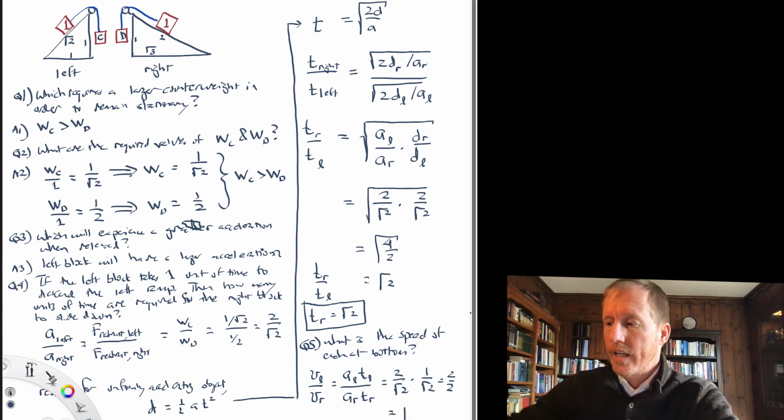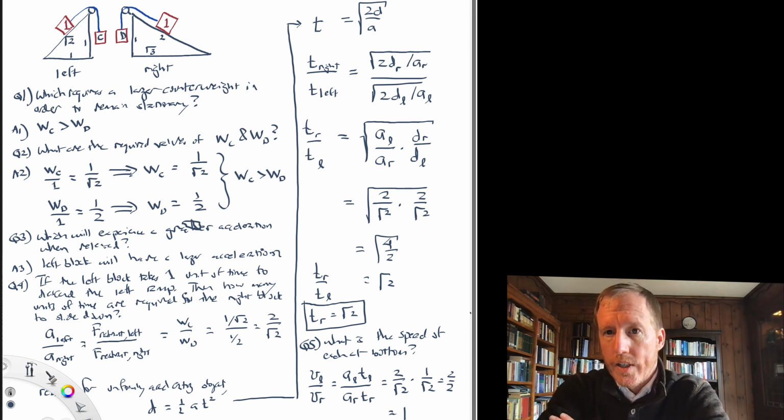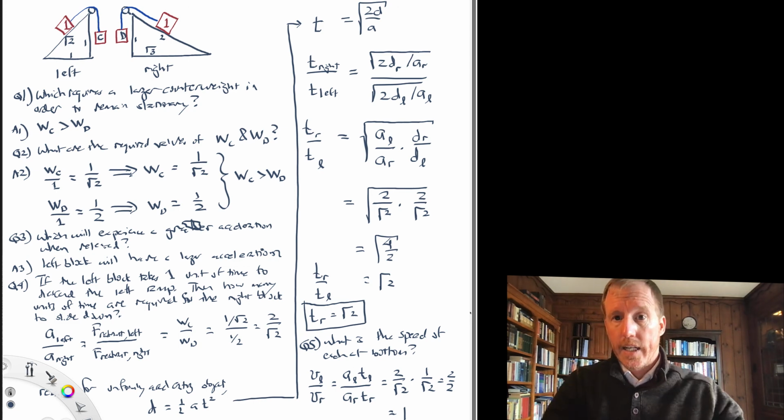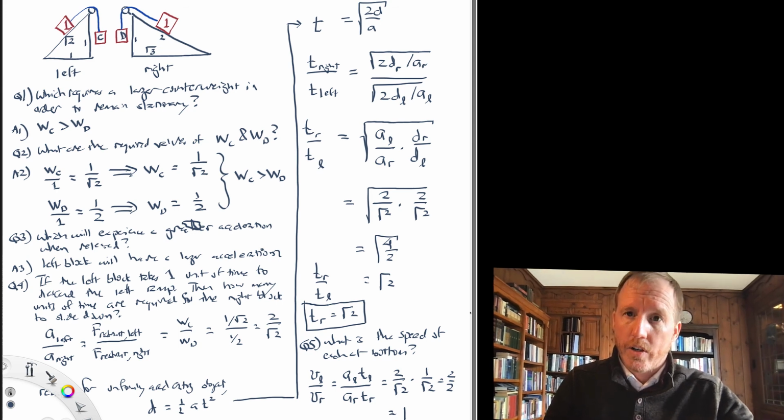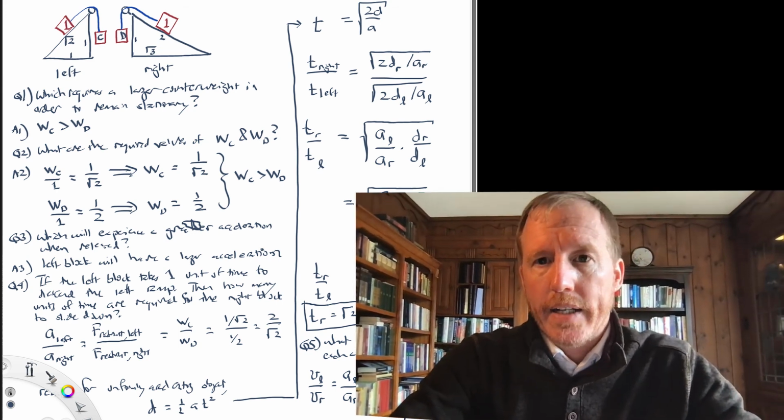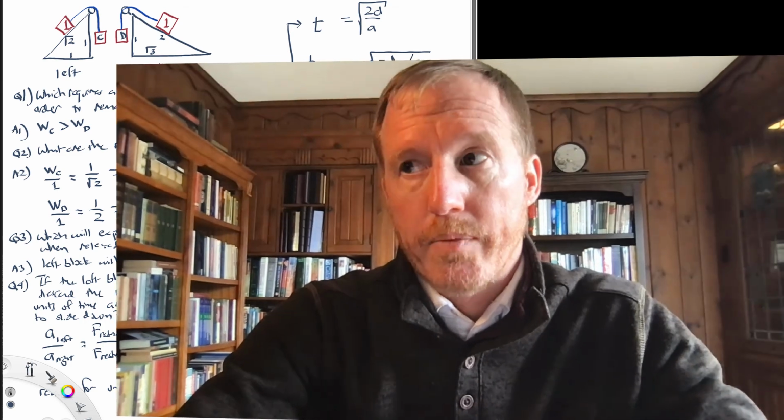And notice what we're saying here. We're saying that although the right block has a smaller acceleration, it takes a longer time, and those two quantities conspire in such a way that the velocity that the right block has by the time it gets to the bottom is exactly equal to the velocity that the left block has by the time it gets to the bottom. You might recall that's precisely what Galileo said back in figure 8.2 in chapter 8 of the text, where he mentions that regardless of the slope of the ramp, the blocks will arrive at the bottom with the exact same speed, provided the altitudes of the ramps are the same.